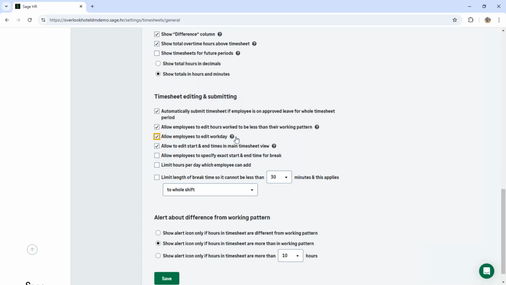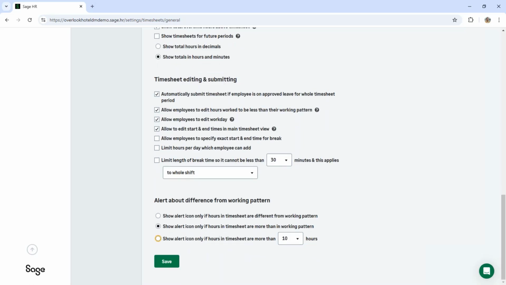to edit their workday. So if you're going to be using timesheets where an employee records what time they start and end and when they take their breaks, you would need to have this option selected so they can make any changes as necessary. But maybe if you're using clocking in, which we're going to cover later on, you might choose to disable that access so that it always works off their clock in and clock out times. And don't worry, if you do allow them to change their workday, you do see warnings if they've overwritten a clocked in time. We're going to see that a little bit later on.